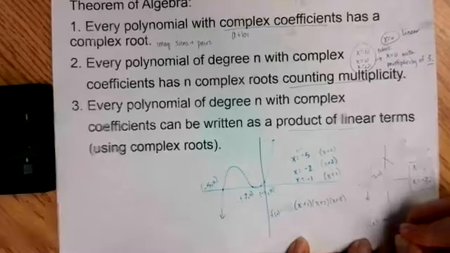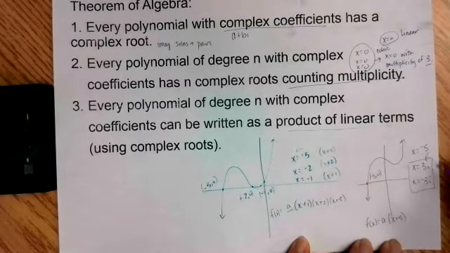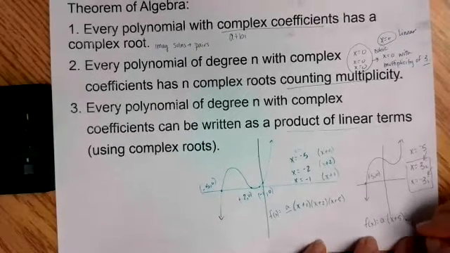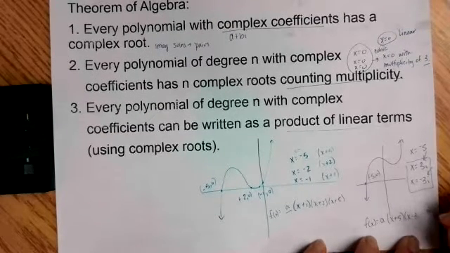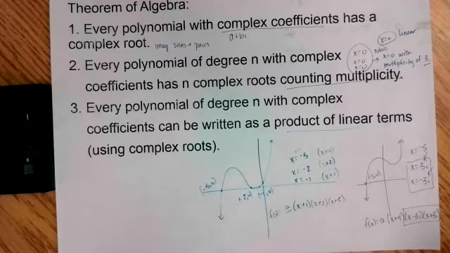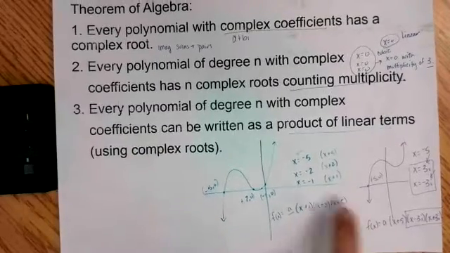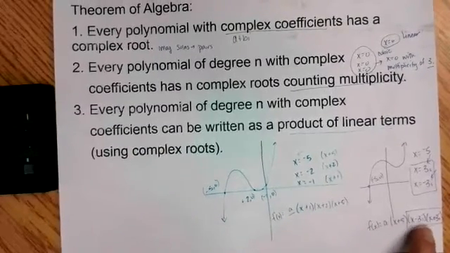So this f of x, we'll have some a value. I'll have an x plus 5, and then I need to set these to the other side of the equals. So I'll have x minus 3i and x plus 3i. So good news, when I multiply these together, my imaginaries will go away, and we'll do an example like that. So all it's saying, if you know the roots, you can write them as linear factors, even if they're imaginary numbers.